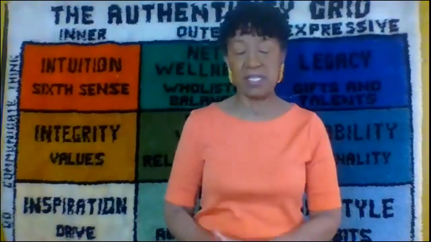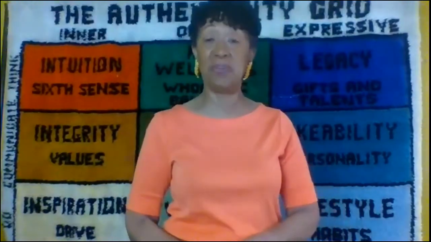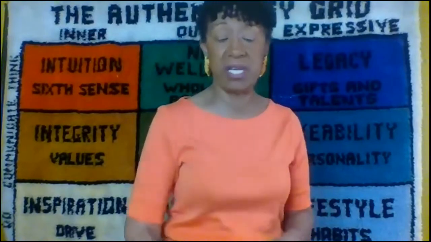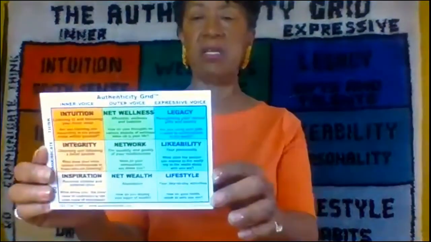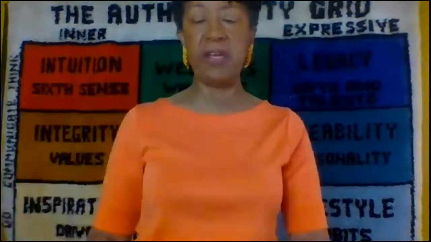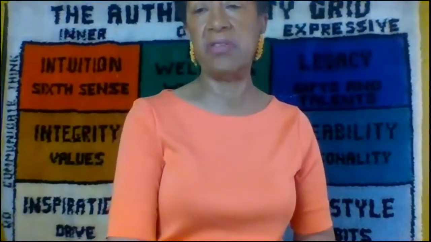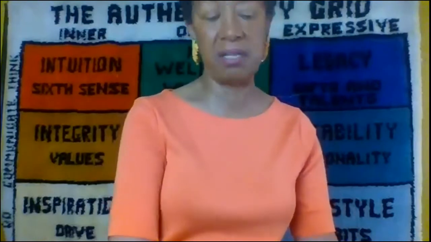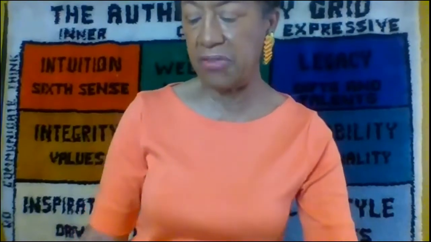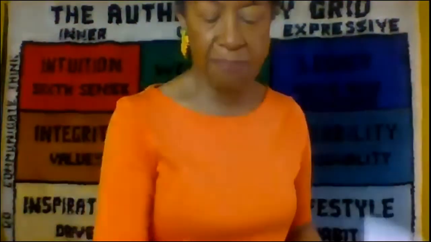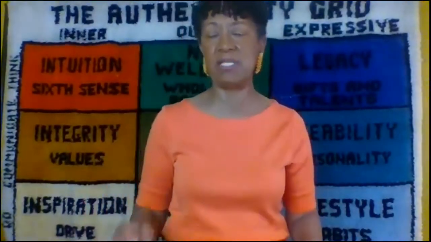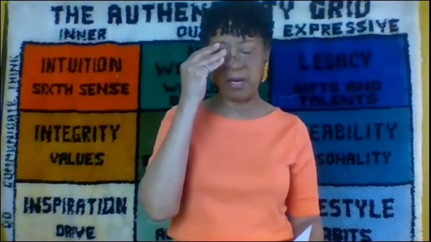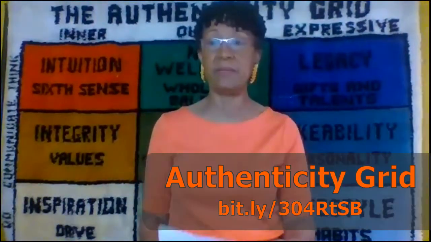So thank you, Tracy. Your presentation has been very valuable. For those of you that just joined us, let me just say that you need 2 documents. You need this authenticity grid. If you didn't download it from your thank you page, then look in the chat box and you'll see a link for it. And you also need the authenticity assessment. And that's what we're going to do right now. There's a link for the assessment in the chat box, or you can go to authenticityassessment.com and there's a link there to take the assessment online.